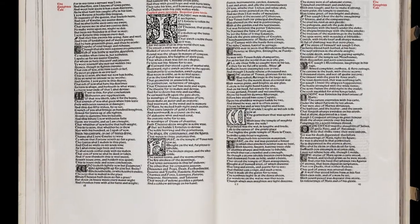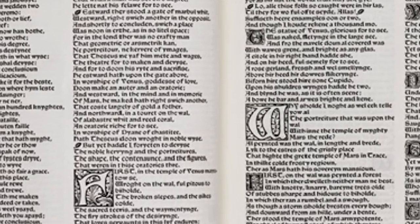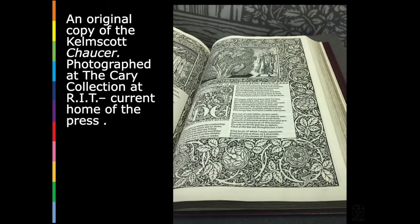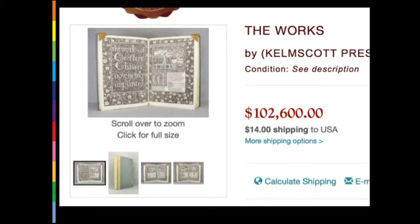Even on the more restrained pages, like pages 18 and 19 from the Chaucer book, we see beautiful pages of texture and tone that contain an order and clarity that make the author's words both legible and accessible. One of these editions is housed at the Rochester Institute of Technology in their rare book collection called the Carey Collection, which is also the current home of the actual press used at the Kelmscott Press. Obviously they're not making any more of these amazing hand-printed books, so the copies that remain are quite valuable — the Chaucer was sold a few years ago for $102,000.